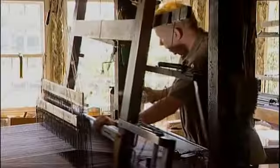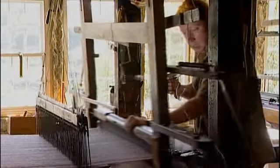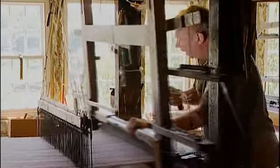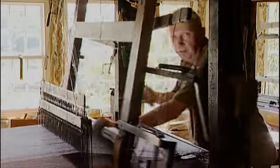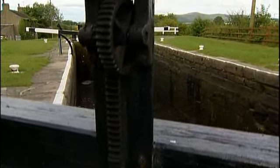And the weavers would keep it in the family. The children carding, the women winding bobbins and spinning, and the men up here weaving. You can see how big the windows were. They'd want as much natural light as possible for these fine yarns. Another thing they used to do to gain as much light as possible is to give their walls a lime wash. Lucky there was plenty of it about. The flying shuttle was a major breakthrough. Weavers could now earn a living selling their cloth, transported to market on the canal.